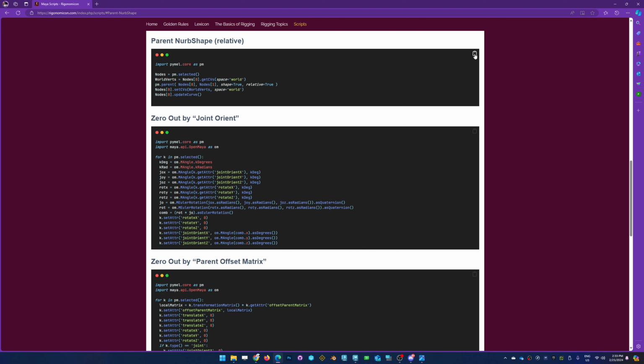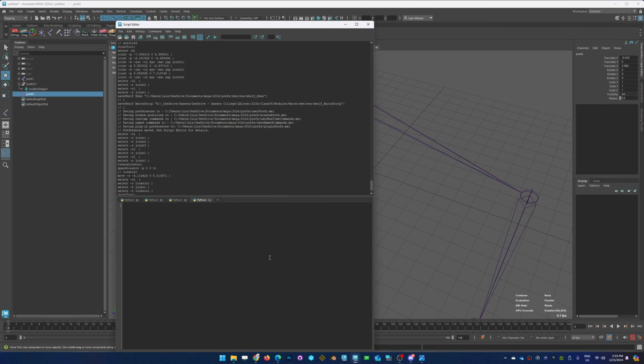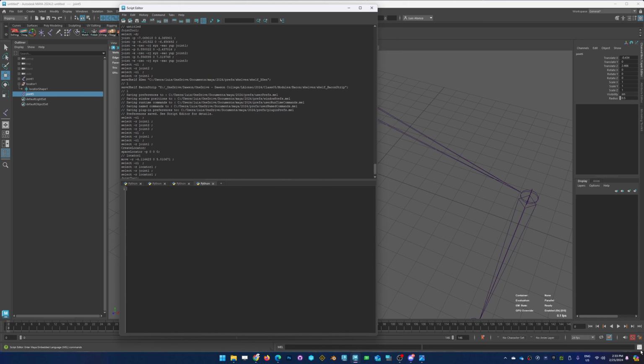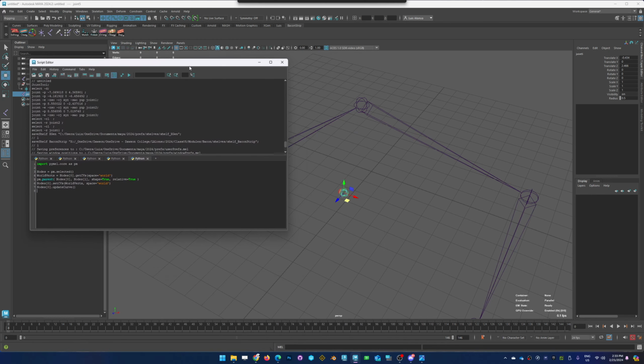So if you click on the little clipboard thing here, you can copy that, and you can bring it into your script editor. I clicked on the little, there's like a semicolon. It's right below the little man running away from a gear. You can create a Python tab. You paste what you just copied, and I recommend turning that into a button if you're going to be using it often. I'm just going to make this as small as I can.